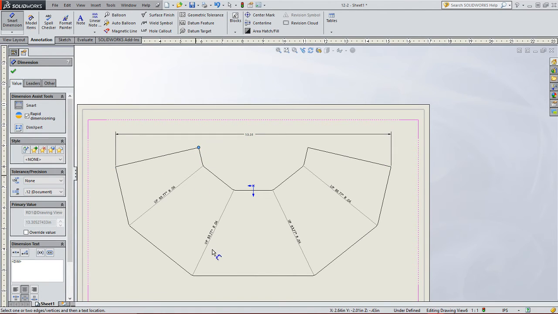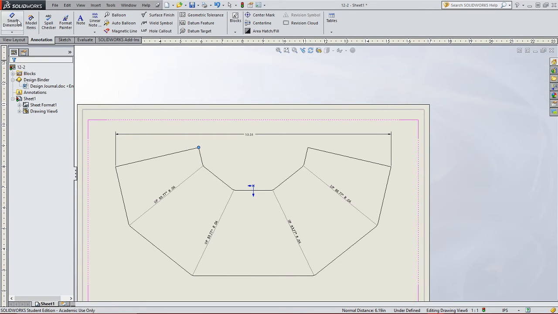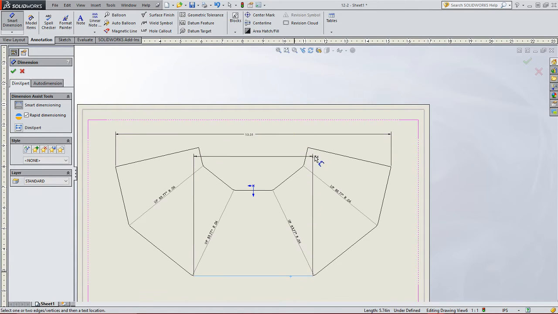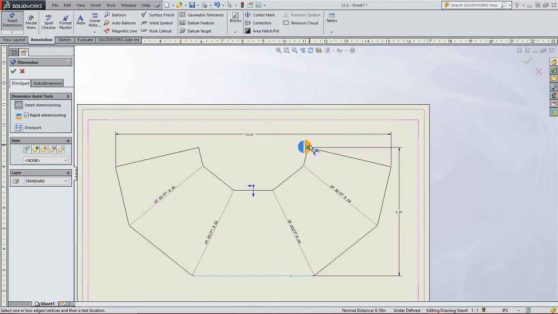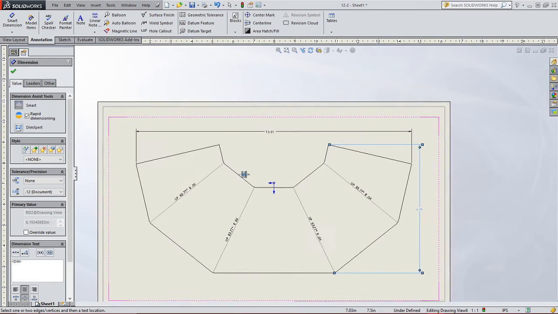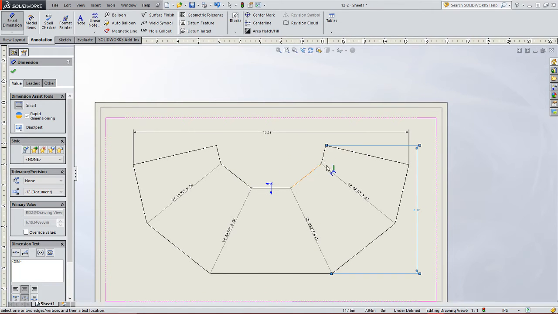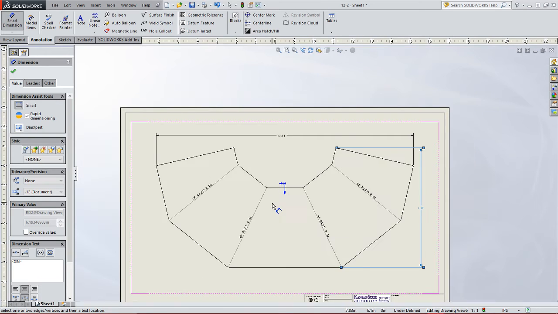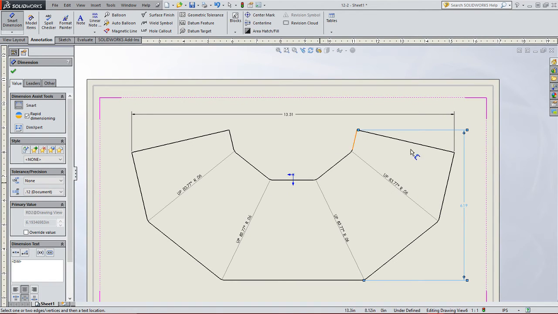Have an overall that way, this way. So I was too quick to click off of it. There we go. Place it like that. Now those are overall dimensions, and those are really important for allocating the right amount of sheet material.